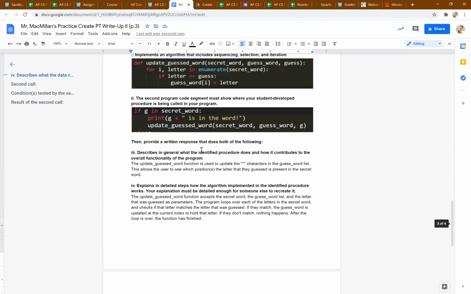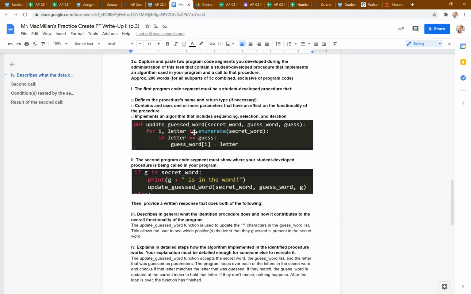Here, that letter equals guess, that's going to be true every time through the loop.